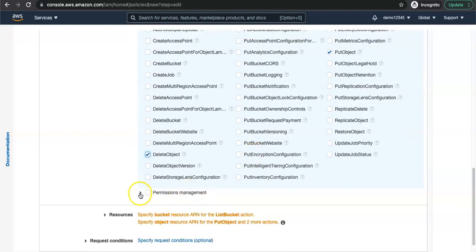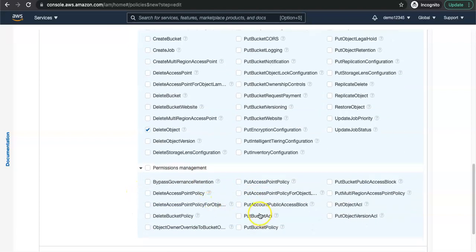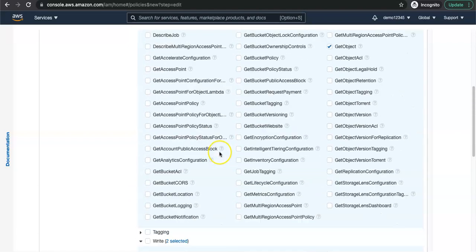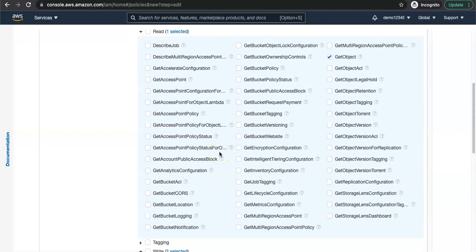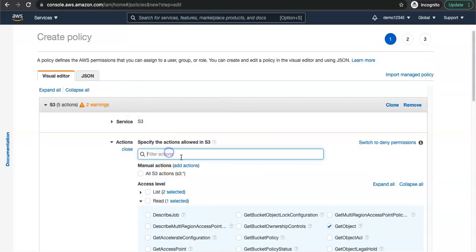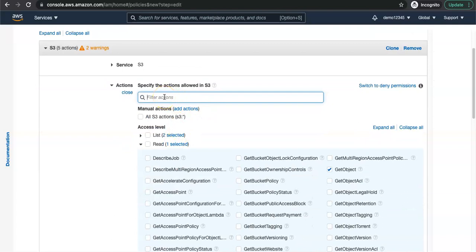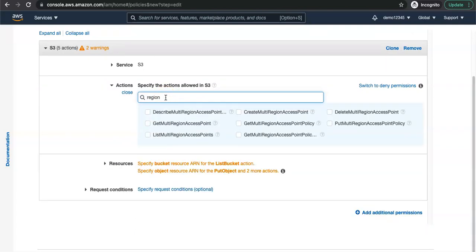In the permissions tab, there are all the permissions-related things, which is not required. If you go ahead with these alone, your Matillion will not be able to connect to the AWS S3 bucket, because there is something called location. Location-related permission has to be given to the object. So let me see, where is that? Let me use this quick filter search: Region. There is something called GetBucketRegion.